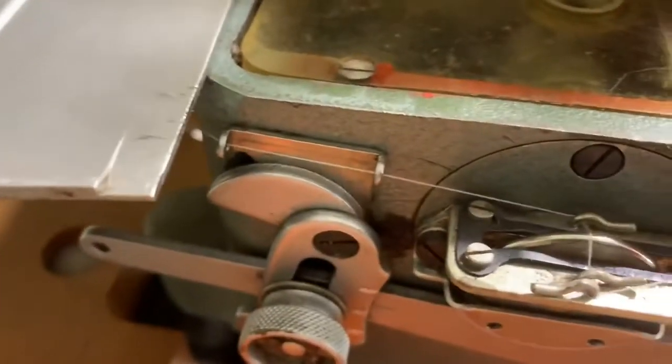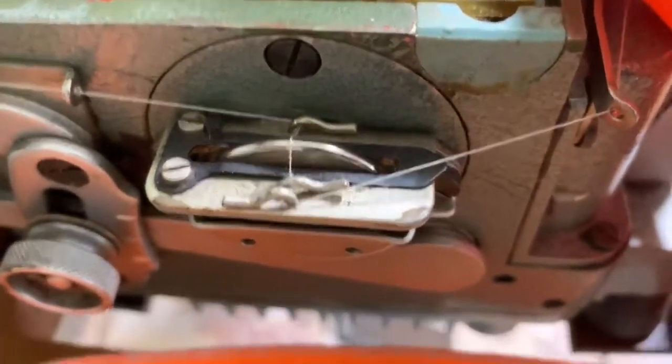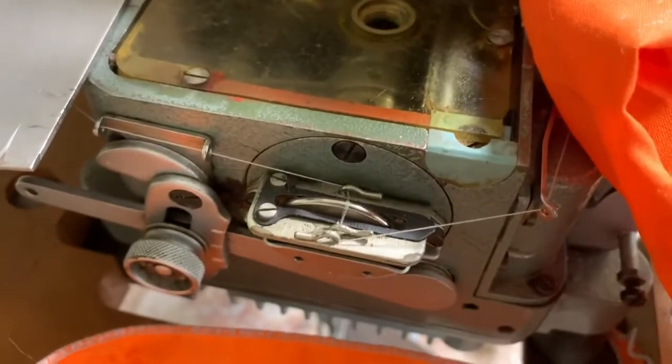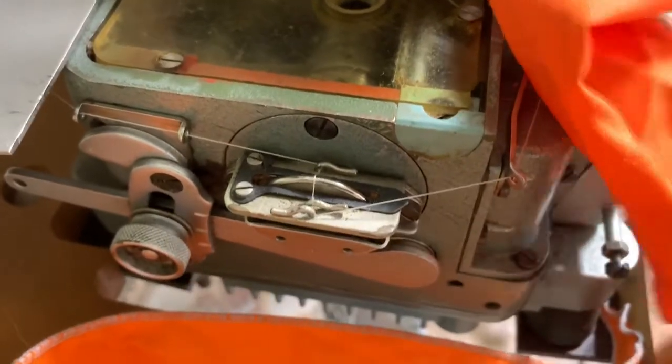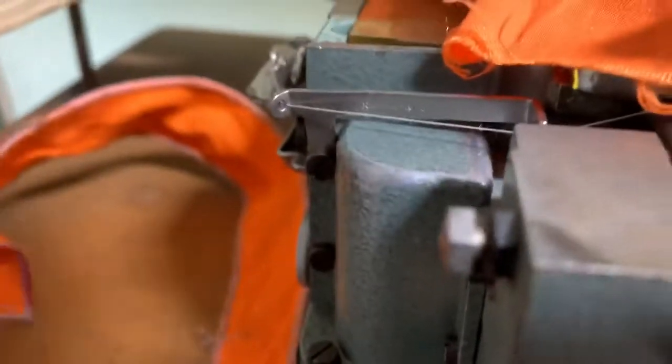And this is the threading for the, see, that's the threading there. It goes through here, and then you gotta put it through that bottom other looper that they have here. See that little looper? There's a looper right there.